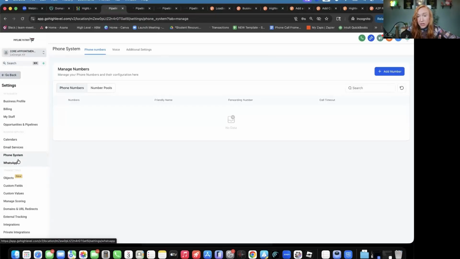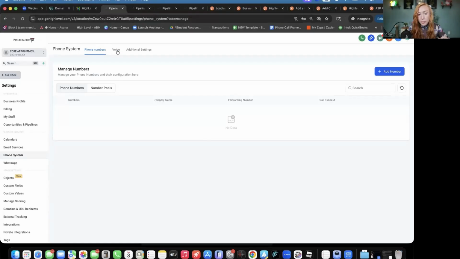We actually had to configure things in Twilio, which is for phone and text message. We had to set up a Mailgun account, configure these things in our Mailgun account, and connect them to GoHighLevel. That was not easy for most people. So this has been a huge benefit. But because I've been on this platform for so long, some of our accounts are still using those original softwares. Those are still the softwares where everything runs through anyway, but now they basically just have a direct integration. But this is your phone system screen.